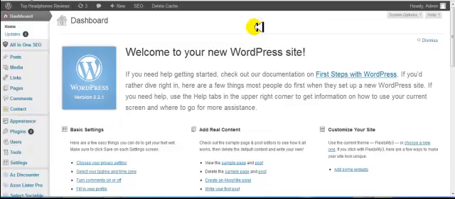Okay, so I want to go over with you just a little bit what I've done to the site. I'm going to get ready to start promoting the site, so I just want to go over and show you what I did real quick. I did add a couple of articles. I haven't added 5 yet, but I have added a couple.